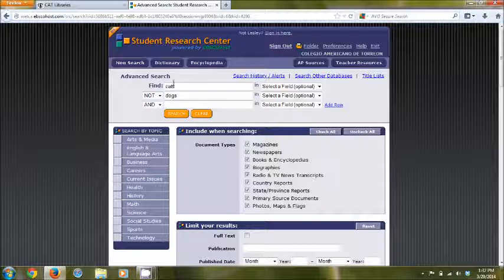Now, a good one for using not would be something like if you were doing a search for cowboys, for instance. If you were to put cowboys into any internet search, the first thing you will get is American football.